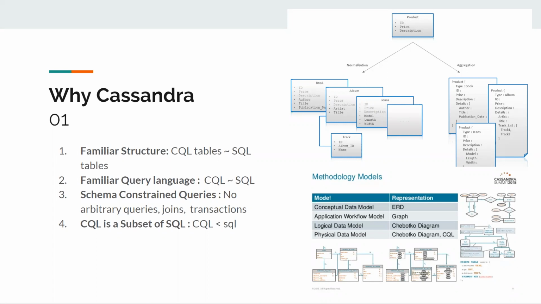And the big thing is that there aren't any inherent joins. Of course, if you have DSC analytics, you can do Spark SQL, and it can join. And if you do DSC search plus DSC analytics, it can do joins very efficiently. But why Cassandra? Well, in our experience, it's the easiest big data database to get started with. And once you start using it the right way, you can truly make globally scalable software.